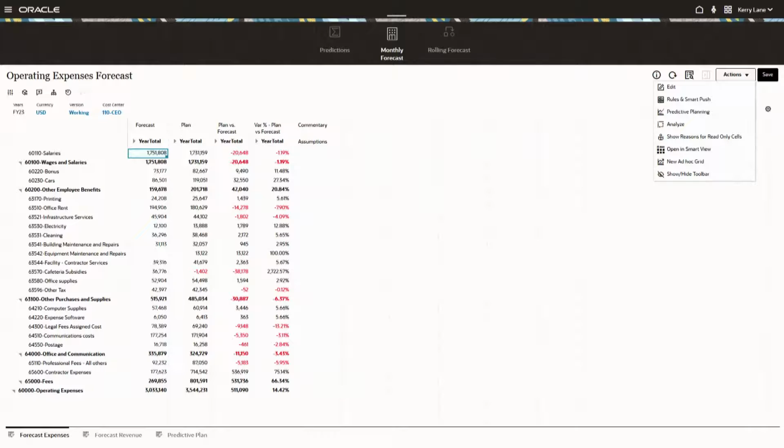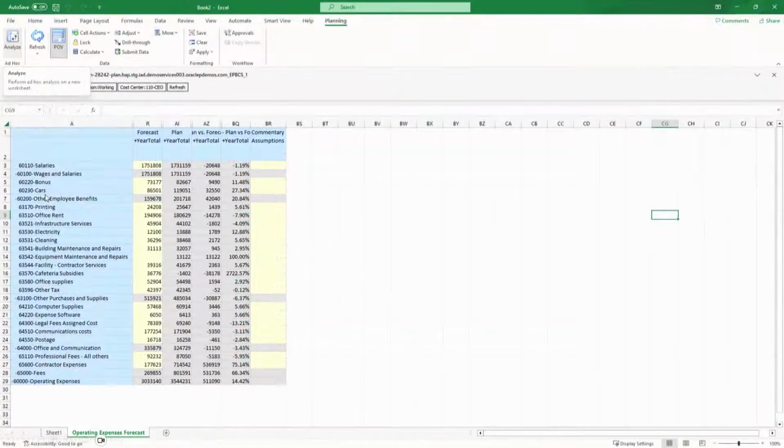Here's just kind of a step from a simple operating expense form in planning, clicking on open in SmartView, and then that same form in SmartView. This is a live connection in SmartView. So if you were to edit any elements of that you were allowed to edit in this part of the plan, you could then hit save and submit data, and all of the rules of validations would be executed as part of that submit to the live planning application.